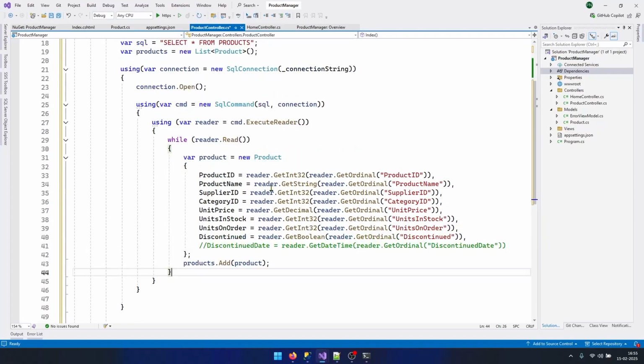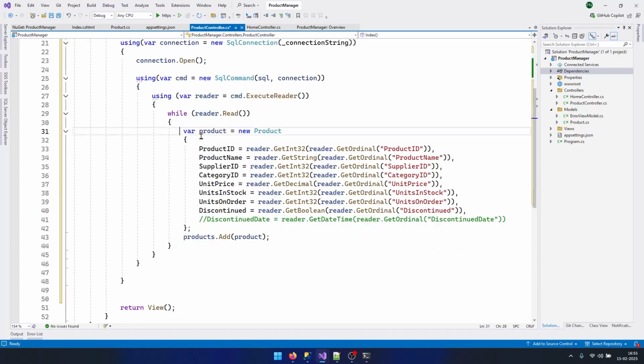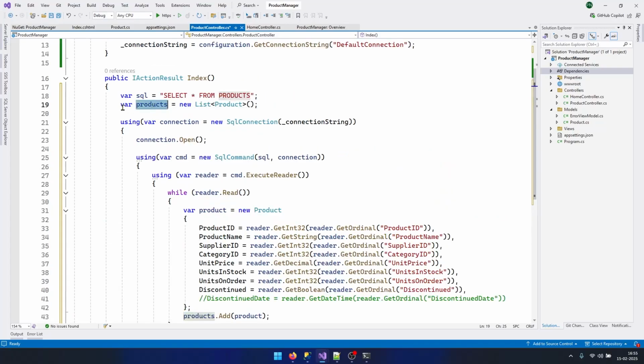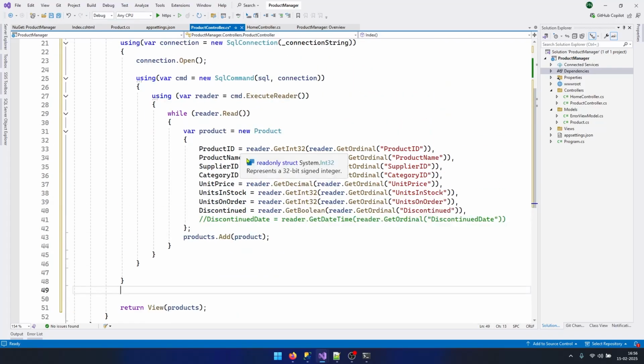So here is the code. Here I am iterating through the reader and creating a new product object and adding that product in the products list. Once product list is ready, I can send this product list to my view. And you can notice here how I'm getting the data from the reader. I need to specify the column name, and based on that I need to get that particular property.